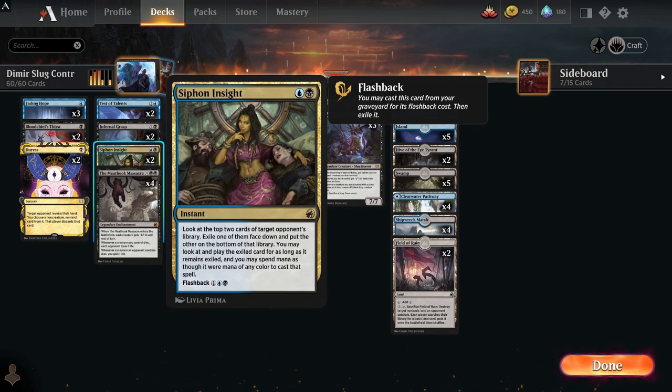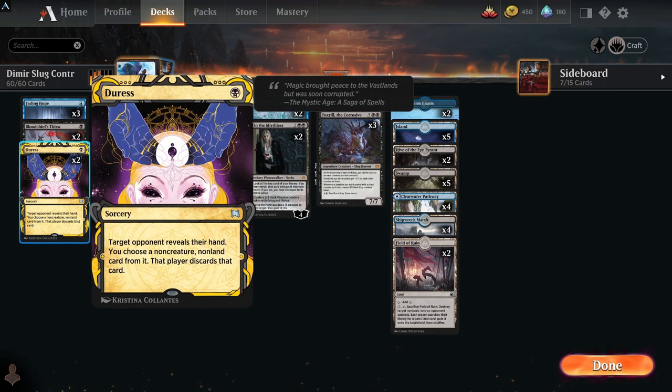Siphon Insight. Exile the top 2 cards of target opponent's library, and one face down. We get to play it, and we can spend mana as though it were any type. And it's got flashback for 3. More hand disruption. This is today's deck.